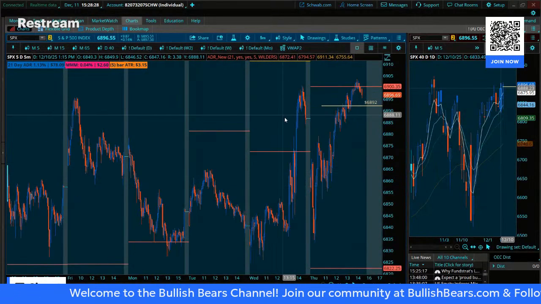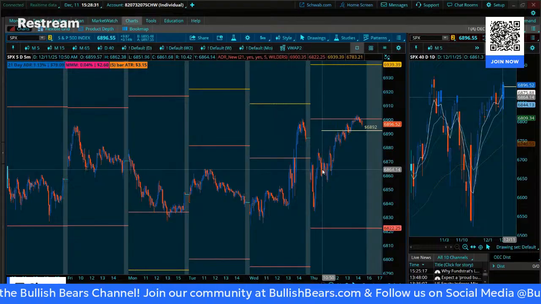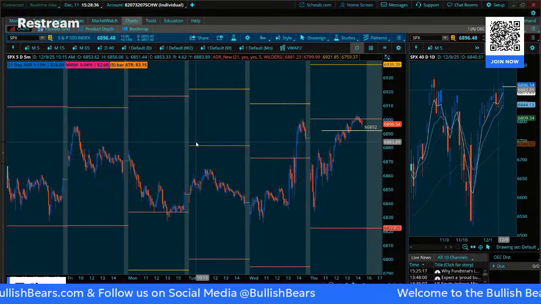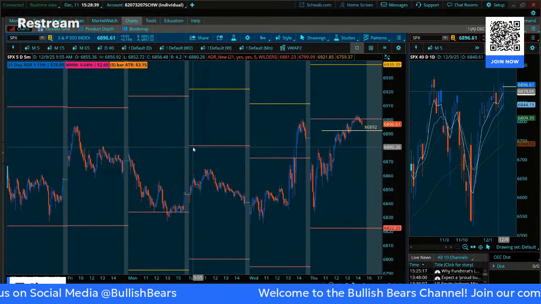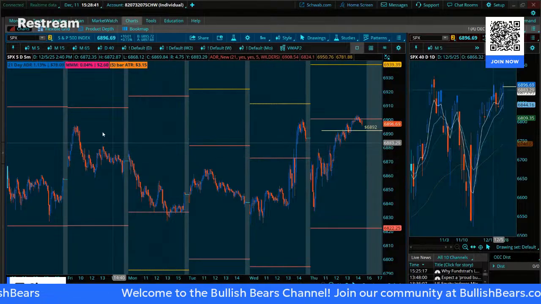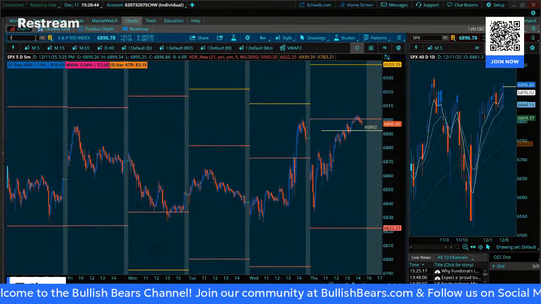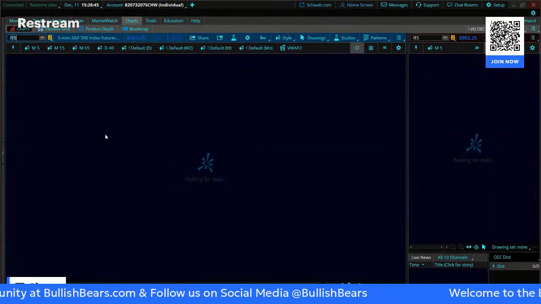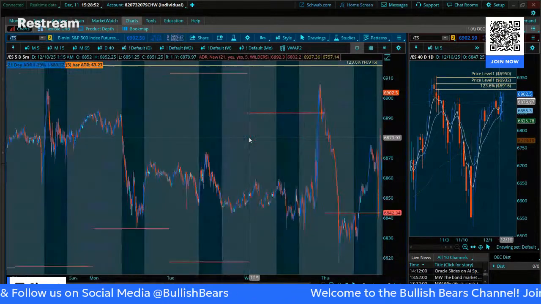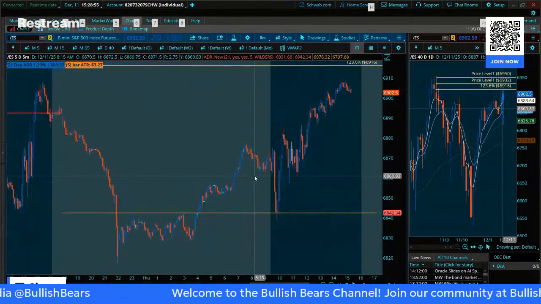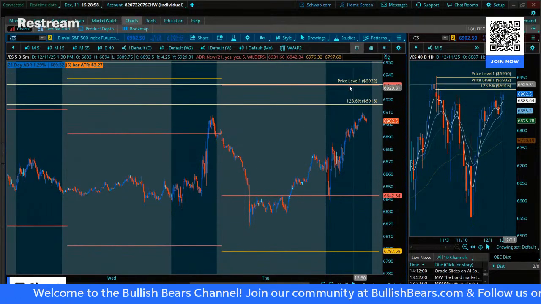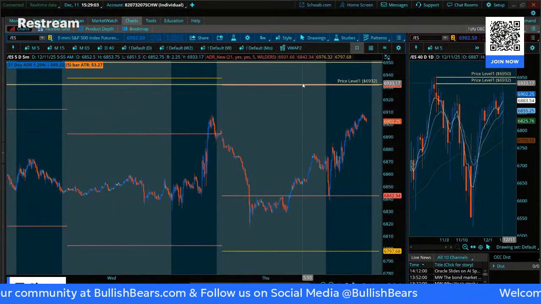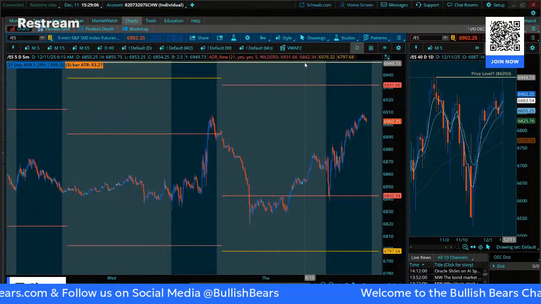So these average daily ranges, if we get to one side early enough in the day, we say that it's possible to go to the other side by the end of the day. And I mentioned that this morning in the morning briefing because we had got to one side early enough in the day. Now the ES hasn't made it back up all the way yet, but it's moving in the right direction, right? It's getting there.